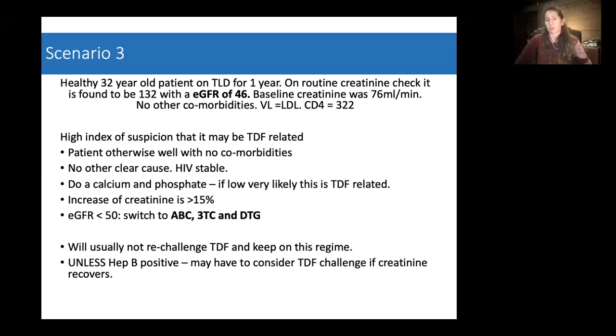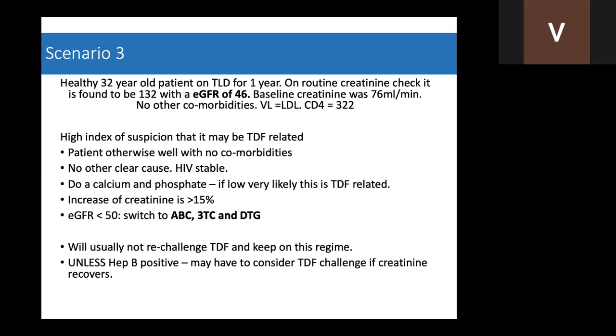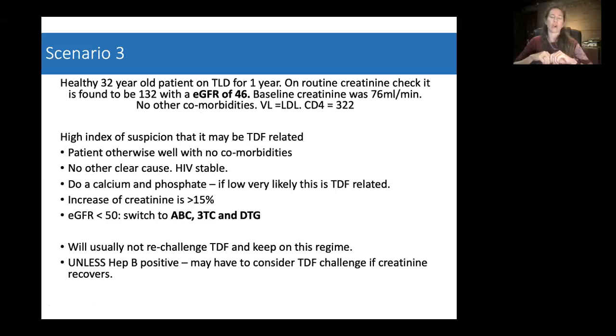And if people are on a dolutegravir-based regimen and they get TB, you don't switch them. You just add in an extra 50 milligrams of dolutegravir. So the guideline at the moment is recommending, just for the ease of use, to start the efavirenz-based regimens for TB patients. And I must say we've used it safely for very, very many years, TEE.